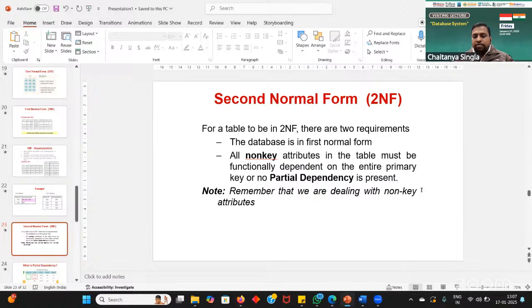If the table is in 1NF, it automatically satisfies the first condition, and the second condition is also satisfied as there is only one column. All non-key attributes depend on a single column only; there will be no subset. So for that reason, if the primary key consists of only a single column, the table is automatically in 2NF.